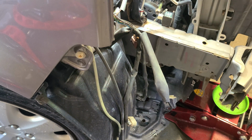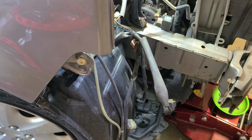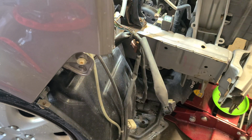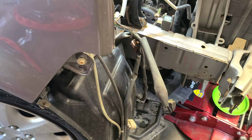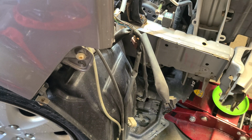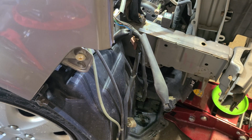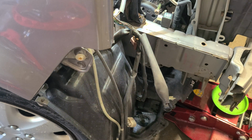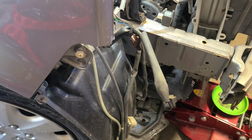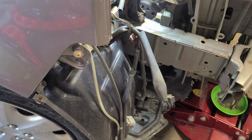And let's lower it down a little bit. Right there. I could have just backed it all the way out, but figure why. Okay, so that one's real loose. All right, let's get her up. And what we have stopping us, this guy right here. And let's just double check. Let's see what we get. Yay! Got her out. All right. Didn't have to take it all the way out. So let's rock her and get her up and out.